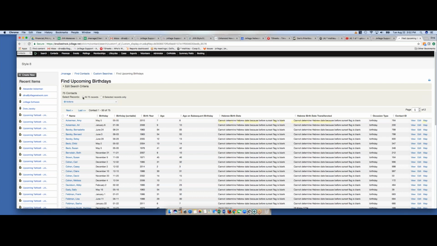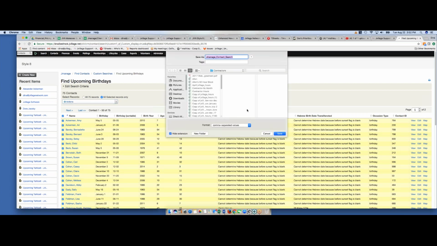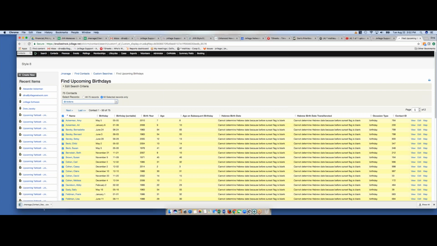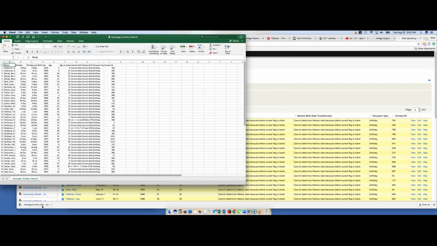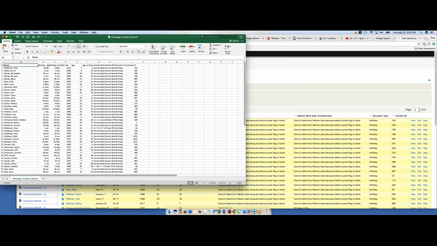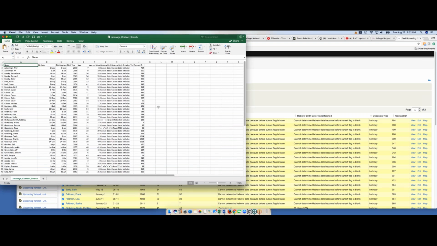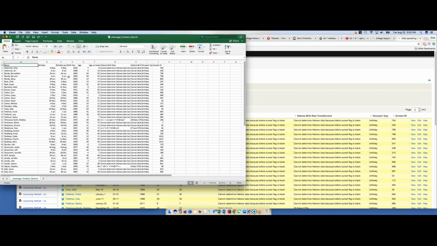In this search, when I click on the records and then I go to export contacts like I did in the advanced search, I'm not going to get that same screen. It's going to automatically go to my Excel. And I'll get the results of the exact columns that are in the search will show up in Excel. So that is how the custom searches work. You don't have as much control over them.